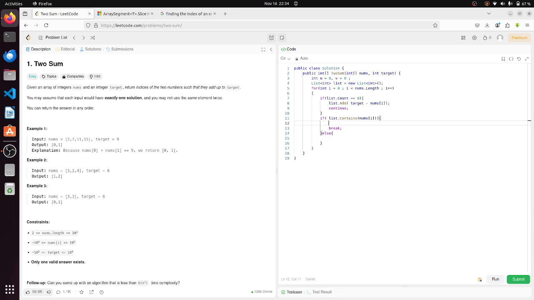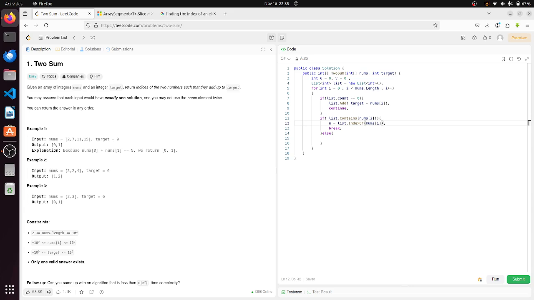Now, if 7 is coming from 2, it'll be the first element, so U will be my first element. I'm going to do list.IndexOf, the index of 7 in that list. 7 is coming from 2, so 7 will be in the first position of the list.